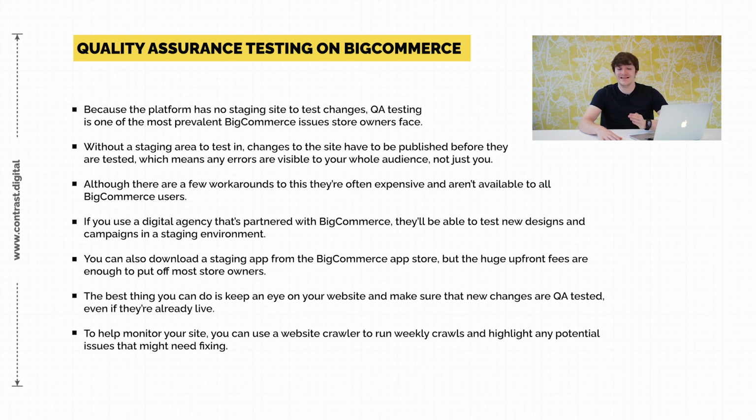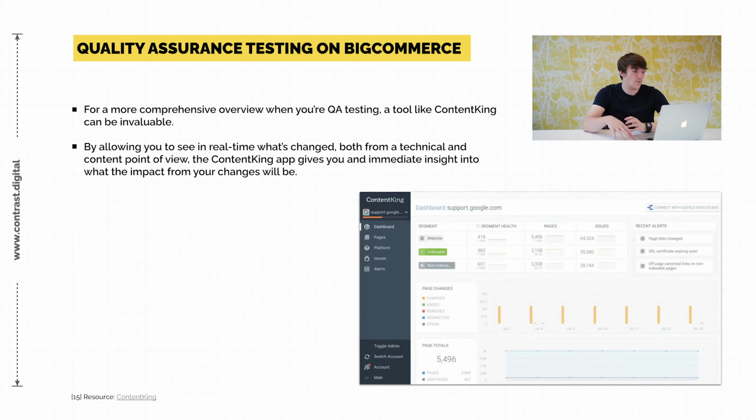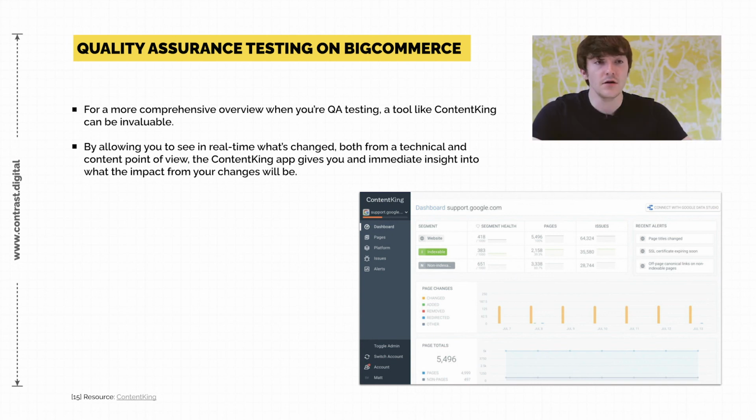So with that in mind, you would want to think about having some tools to help catch, flag and alert you to these mistakes. Obviously you could use a normal crawling tool, but these aren't necessarily best suited for it. The best tool we've come across is ContentKing. This is a real-time crawler that will flag issues from an SEO perspective that could be wrong with your site, that you either need to change immediately, or it could be just a small warning that you need to be made aware of.